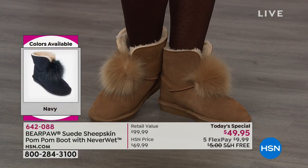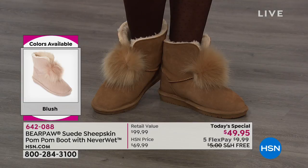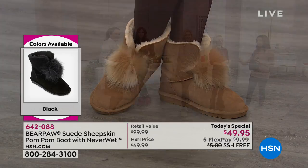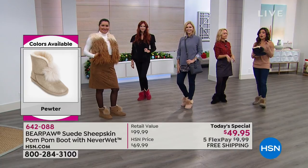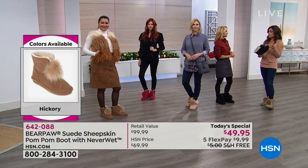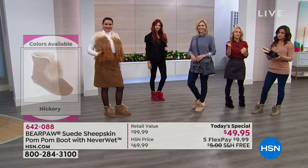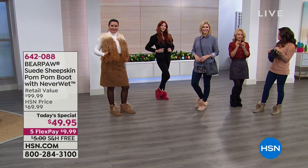The blush — by the way, the seven is now gone. If you want the blush, six is gone, seven is gone. We do have size eight all the way up to size 12, as well as size five. All the other colors are good on sizes five through 12, whole size. If you're in between, go up. If you're gifting, you usually know the realm — like my mom would love these, I know she's a nine, nine and a half, I would get her the ten. And if you're a little bit wider, you can go up as well.